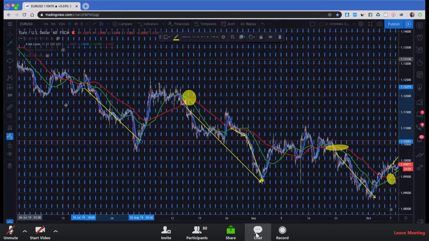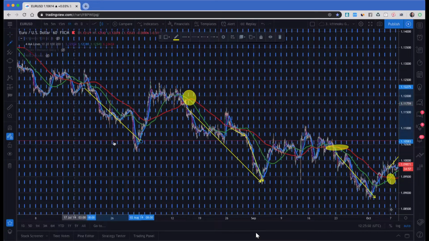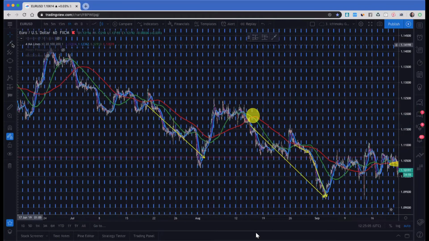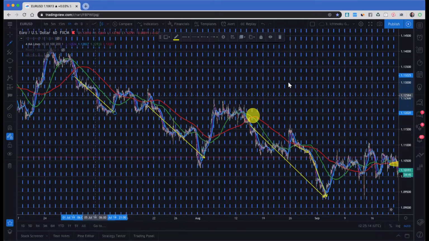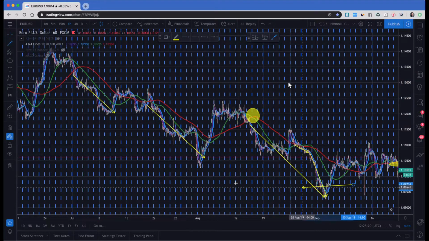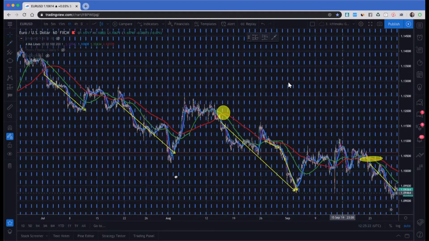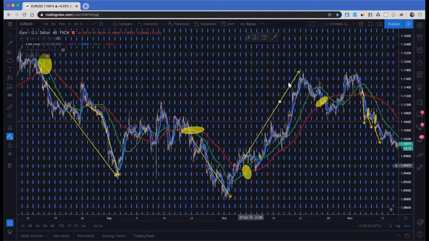So you see this pair has many, many moments of creating a longer term downtrend, and I mean days. You see here all those lines, that gives multiple days. So that's why I'm staying on the hour, so you guys can see how many days are in those lines. Now, during those days, the only thing we do is sell. When the prices are moving upwards, like here, the only thing we do is buy.